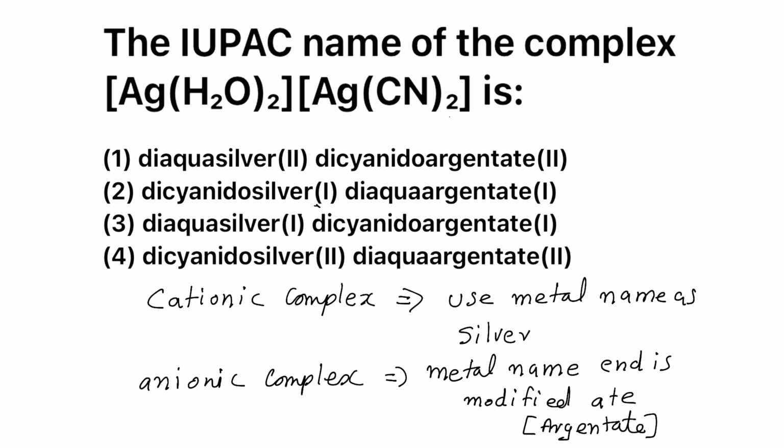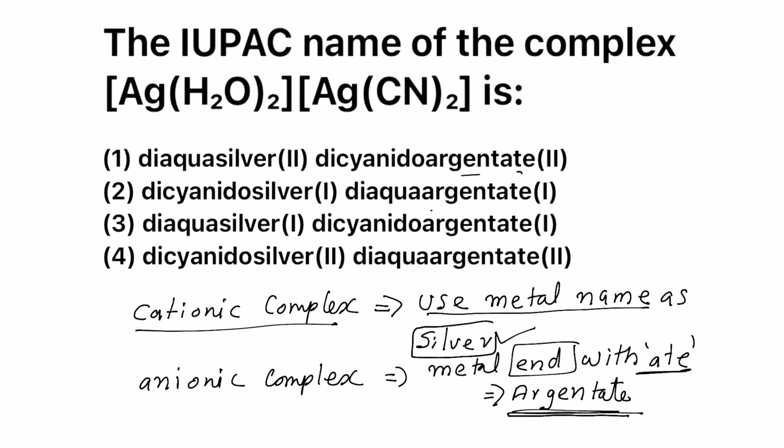Trick number 1. See, you already understand there are 2 parts, right? Cationic part and anionic part. Cationic part, you can see a silver atom, right? Ag. You can call it as silver itself. Now, anionic part, again, you can see Ag, right? That you cannot call it as silver. You have to add ATE with Latin name of silver. What is Latin name of silver? It is argentum. Modify the end part of the name with ATE and it will be like argentate. Argentate. Okay. So this Ag you have to call it as argentate. Clear?